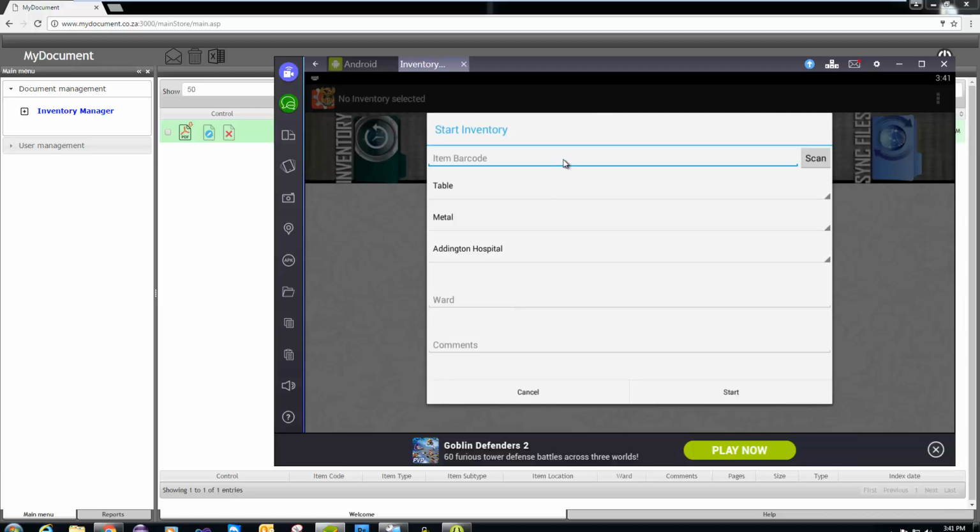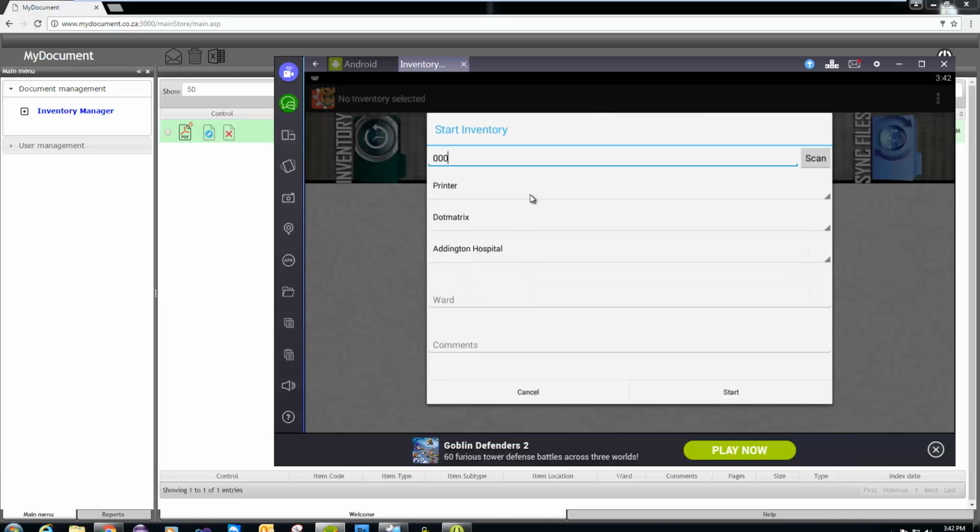You've got the free entry text with a barcode scanning facility. So if I click on scan, it will start the barcode scanner, and instead of typing the barcode value, I can simply scan the barcode and recognize the value. We've got interdependent lists. So for example, if I select a computer, I've got a choice of desktop, laptop, and a tablet. If I select a printer, I've got a choice of LaserJet, inkjet, and dot matrix printer.